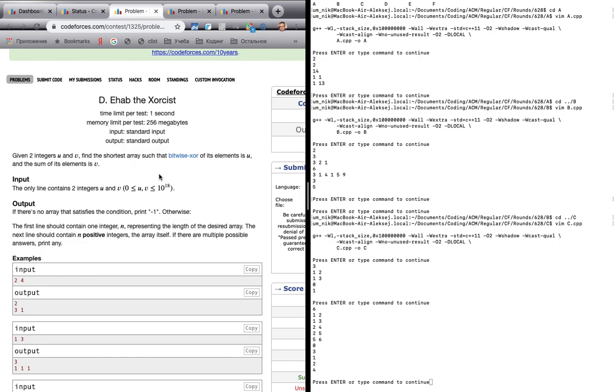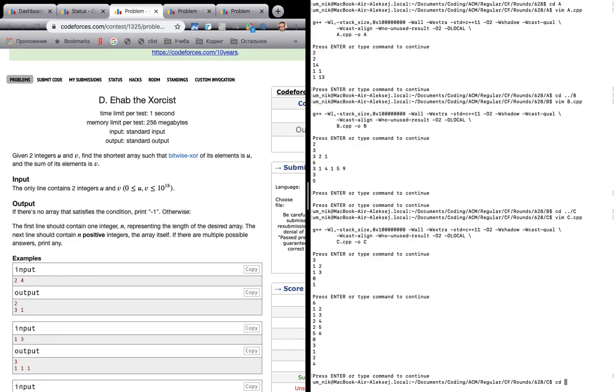So if they have intersecting bits, then it's impossible. Otherwise it's possible, and we can just take XOR plus AND, and the second number will be just AND, the XOR will be u, and their sum will be v.